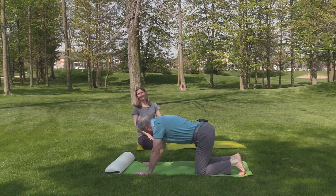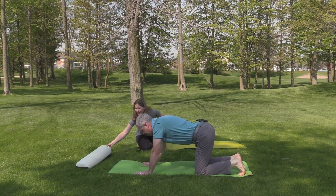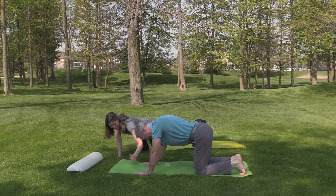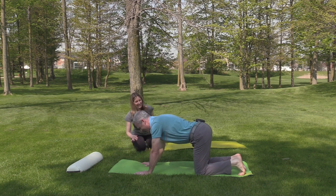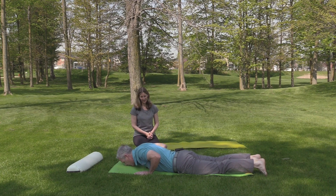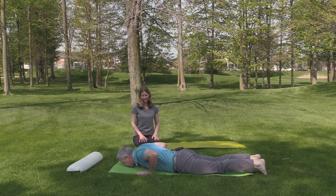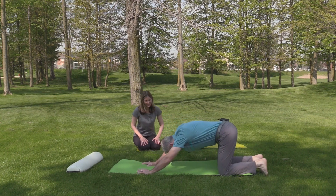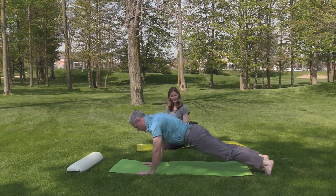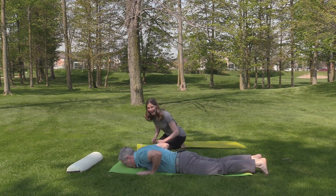From there I'll do my plank to cobra to child's pose. Inhale as he moves forward into his plank, exhaling down. In your cobra, stay there for a moment — hug the elbows by the side of your body; can you flatten your feet down, pressing the top of your feet down as well as the thighs? Cramping up — curl them under then.